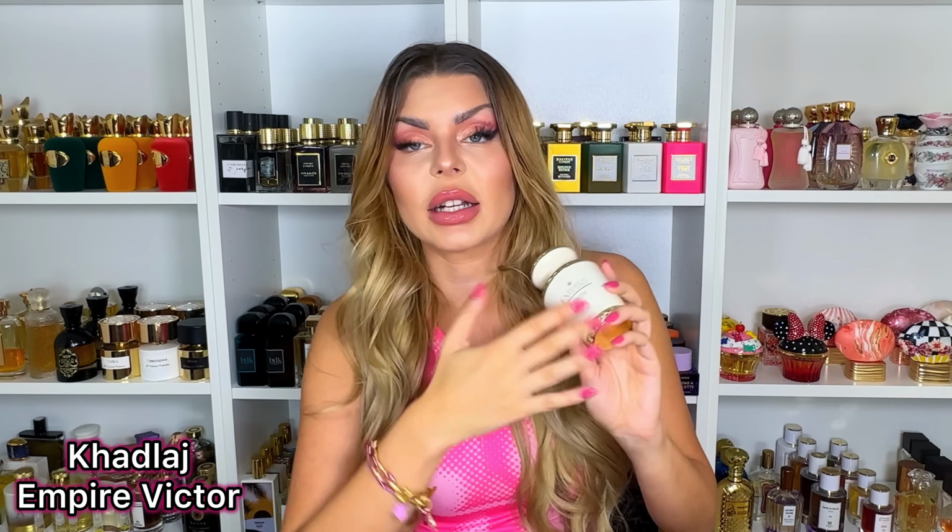It's beautiful. It's absolutely beautiful. You're getting the lemon in there, but it's almost like a lemon custard. It's not fresh, it's not citrusy at all. You're getting this lemony note mixed in again with this very creamy vanilla, almost like tonic vanilla. This is what I'm getting. I really like it. I got it because one of you told me, probably a month ago, to try this one because it's an amazing cheapie and an amazing vanilla. I got it and I love it.